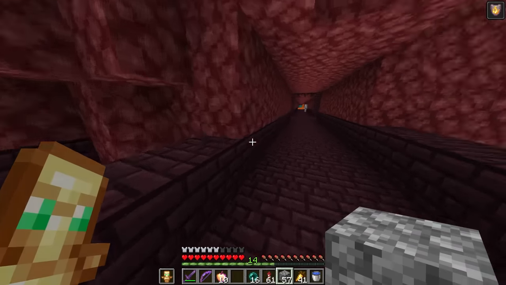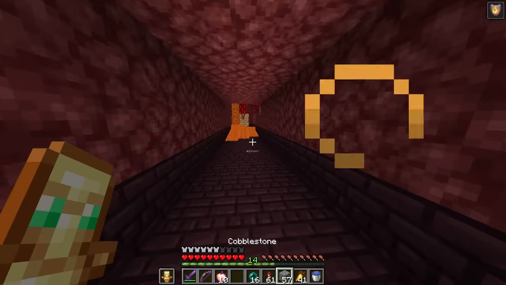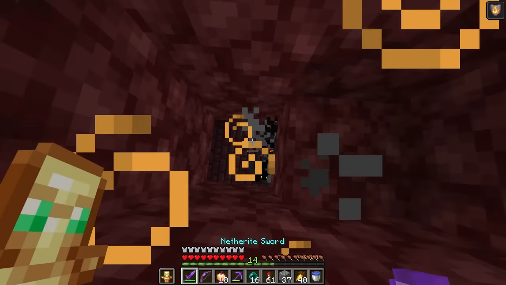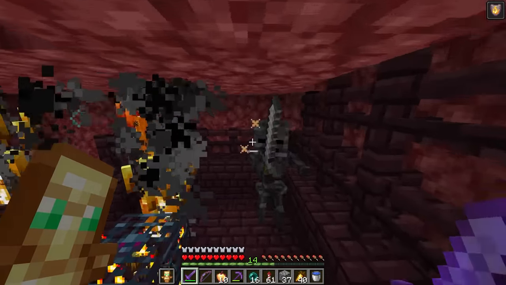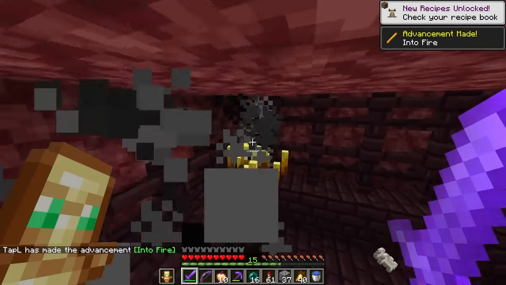Where's the blaze spawner now? Come on, show me it. Oh, I hear something. I hear it. It has to be like right here, maybe. Come on, where is it? It sounds so close by. What is this? Oh my god, it's a spawner. It's literally right here. Perfect. Hello. We're getting our rods now.